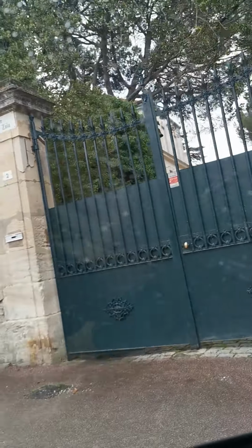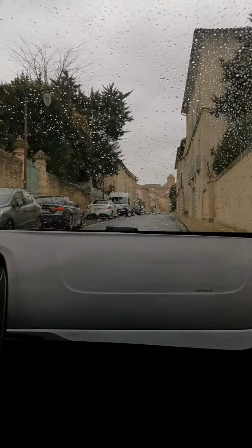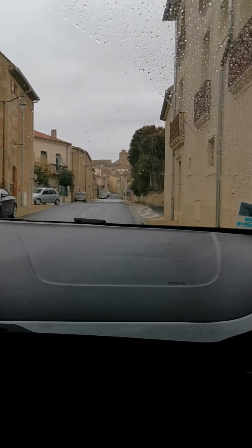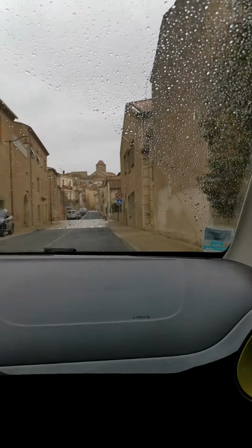So imagine you walk out of those green gates, and then what you would do, you would walk up this road to get to the centre of the village. You could take a little shortcut somewhere maybe, but you walk up. So we're going to drive nice and slowly, and you walk up, or you can cycle up. And you can see this is going to take you probably about 10 minutes before you're in the centre of Thezan, where it's nice and picturesque.